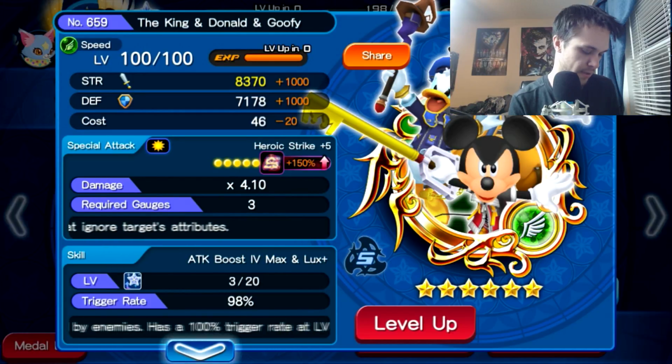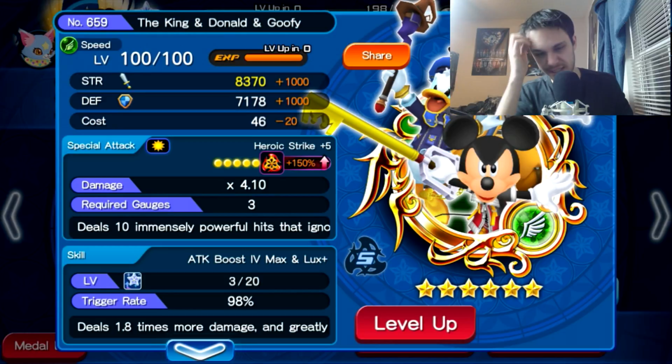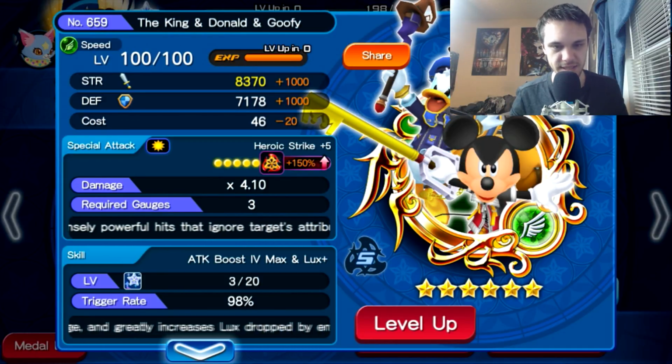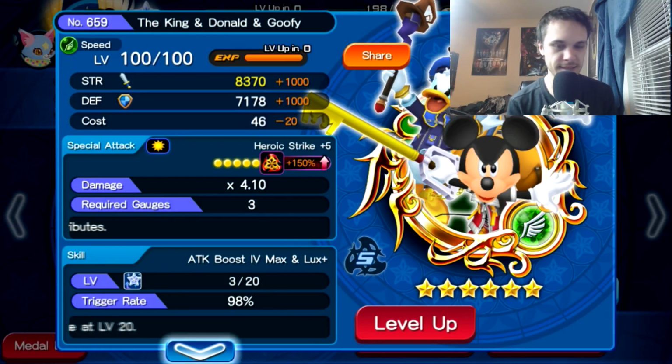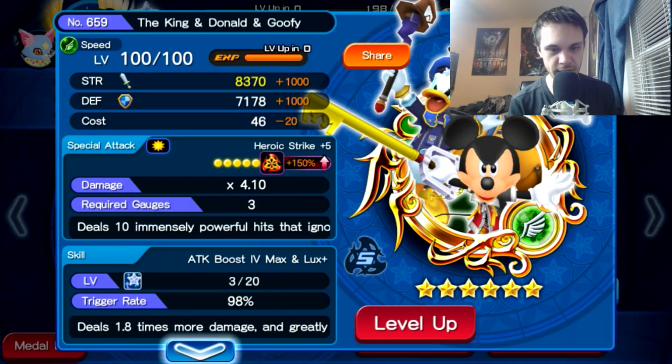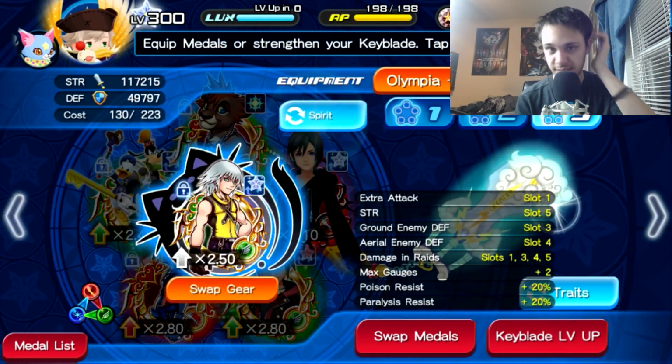And then I put the other one on my King and Donald McGoofy just because it's such a good medal. It came out forever ago, but it's still so good. That 4.1 multiplier on top of it ignores target's attribute. It's just such a great medal.